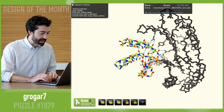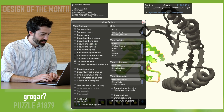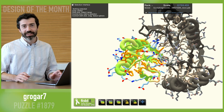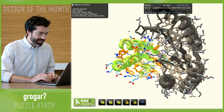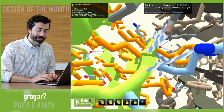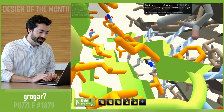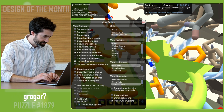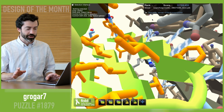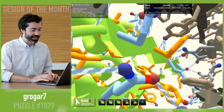They make hydrogen bonds with the sheet next to it — these two strands line up and form a ladder of hydrogen bonds. But when we bury an edge strand at an interface, those exterior polar atoms cannot make hydrogen bonds with water. However, Grogar 7 has pulled a feat and managed to satisfy these edge polar atoms with side chains. If we zoom in here, we can see that across the protein interface, Grogar 7 has managed to place side chains that satisfy these polar atoms on the sheets. In general, I would not recommend this strategy, but in this case it's a pretty audacious design strategy and it looks like it might work out.